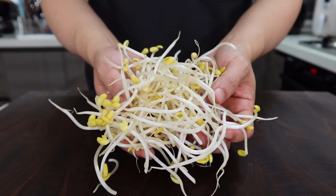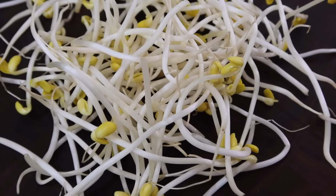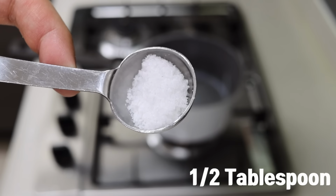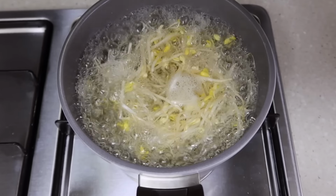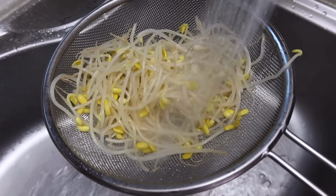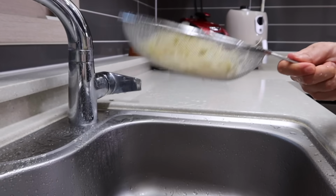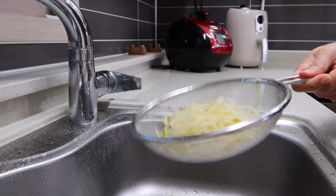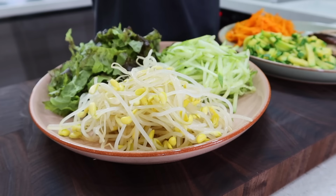What I'm gonna use is called 콩나물, soybean sprouts. But if it's difficult to get these, you can use mung bean sprouts. Add a half teaspoon of salt into the water and put the bean sprouts in. When the water is boiling, drain the hot water and rinse them with cold water. Squeeze it to remove excess water. If you are using mung bean sprouts, you don't need to boil it from the start. Since that is much softer than these soybean sprouts, you can slightly blanch it.